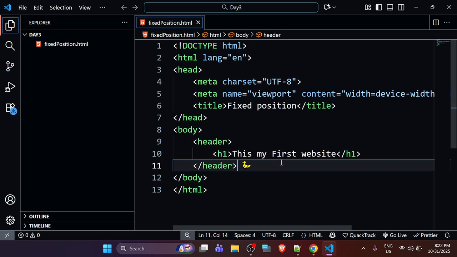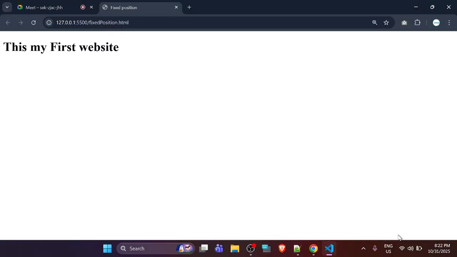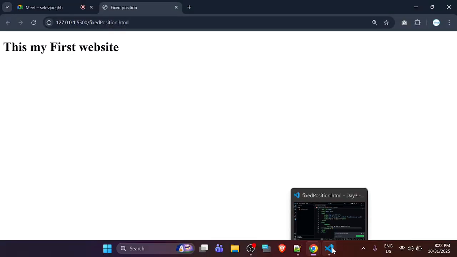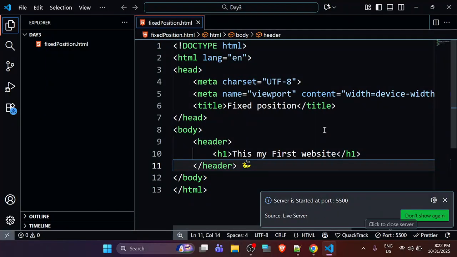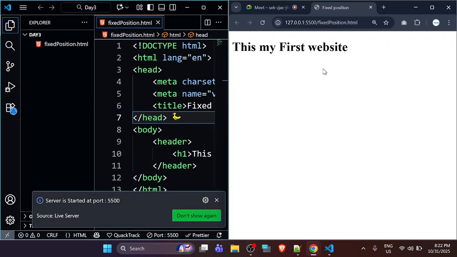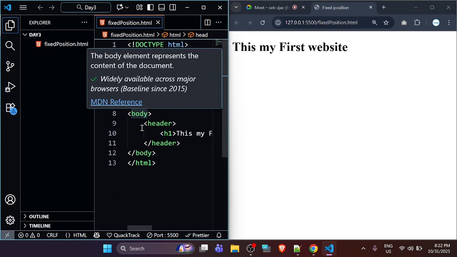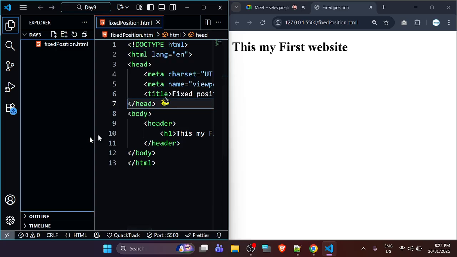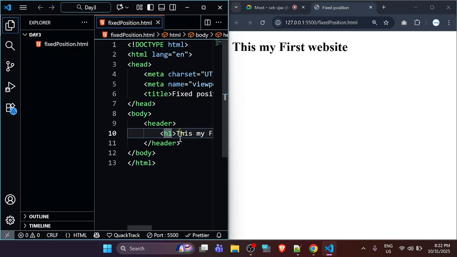If I check the output of my page, right now I'm getting it like this. But I want to make it like a navbar, or like we can say a header. So what we need to do here?